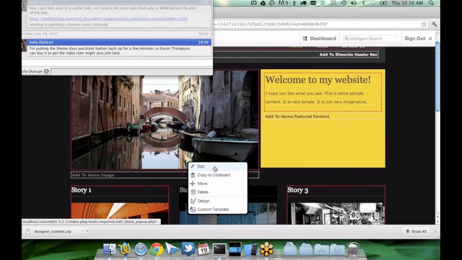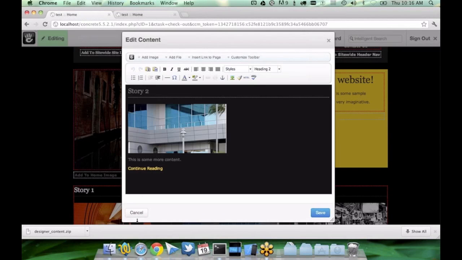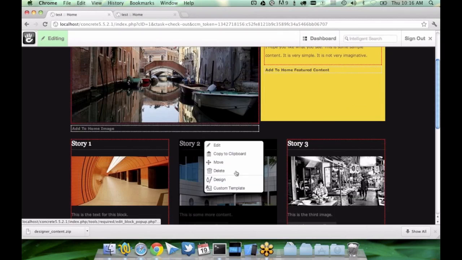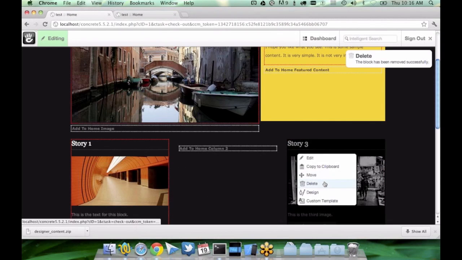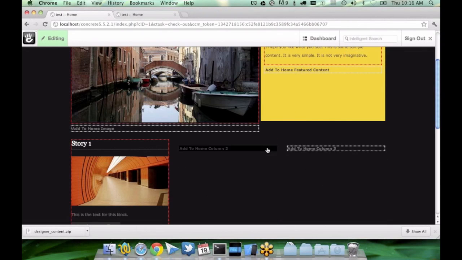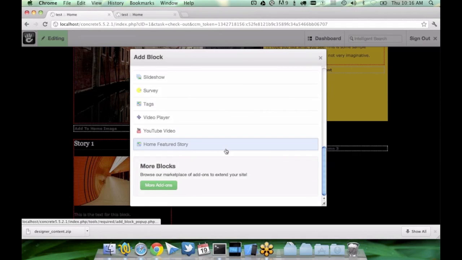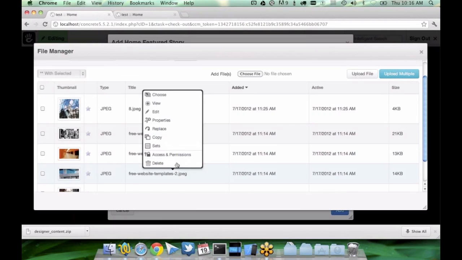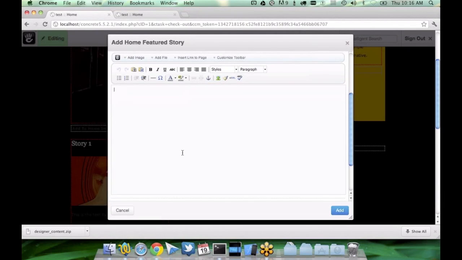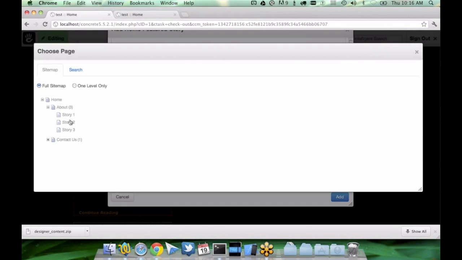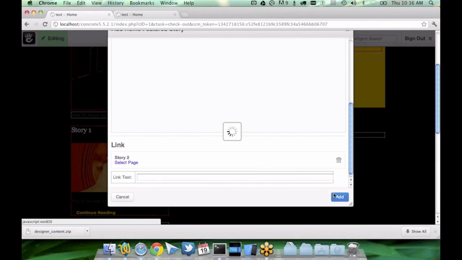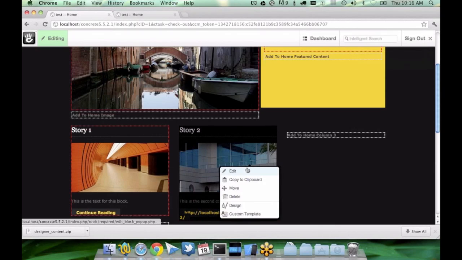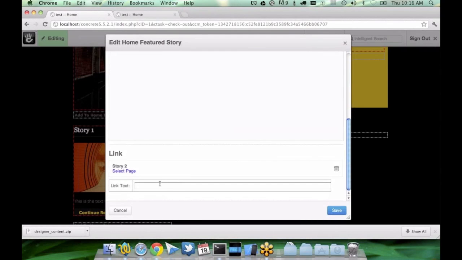But if we go in here to edit this, it's quite simple. But if we try and edit this in here, it's much more prone to breaking. So I can delete both of these and start again with the home featured story block. Oops. Probably need to give this a link text, huh?